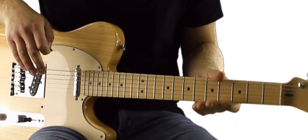Continuing on, we've got this. All right, let's get that much. All right, so we just slid into the 9th fret of the G string. And then we're gonna cluck the high E string 9th fret, then 8th fret of B. Pre-bend that 7th fret of G, come down, pull it off to 6, back up to 7. And then cluck the 5th fret of G and B at the same time. Hammer on to 6, and then 7th fret of the D string.